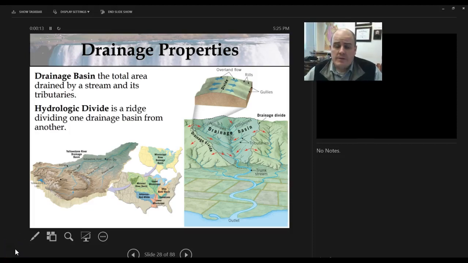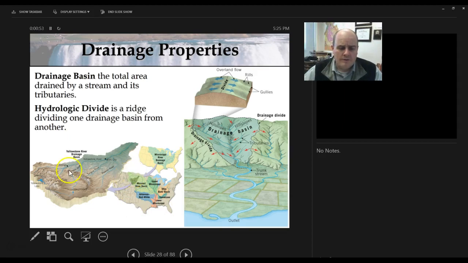Okay, so last time we were talking about drainage basins and how drainage basins can have what we call sub-basins of a larger main drainage basin. For example, the Yellowstone River drainage basin is the whole river where it then connects to the Missouri River, because the Yellowstone River is a tributary, a river that goes into another larger river, the Missouri. And the Missouri River is a tributary of the upper Mississippi, which is a tributary to the lower Mississippi, right? And then it goes out into the ocean.